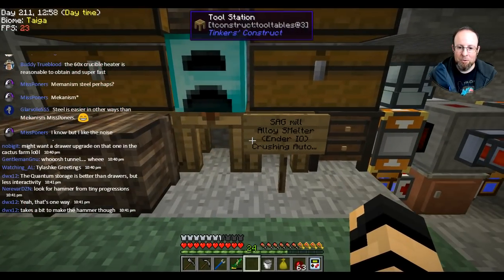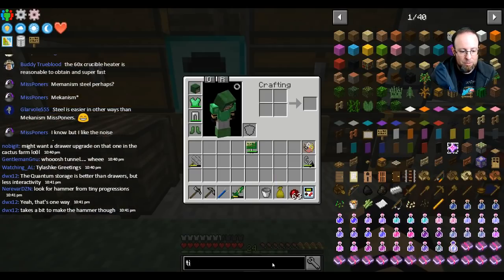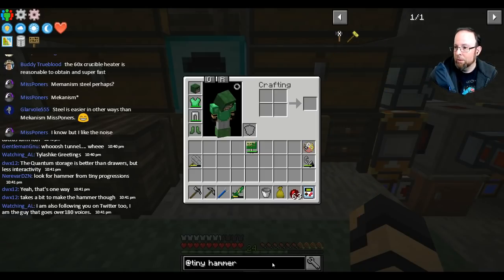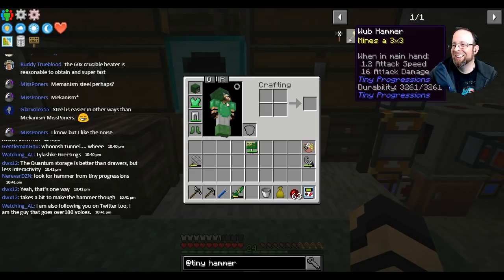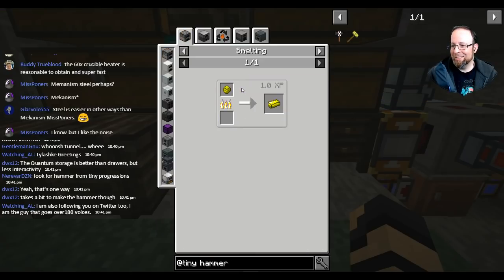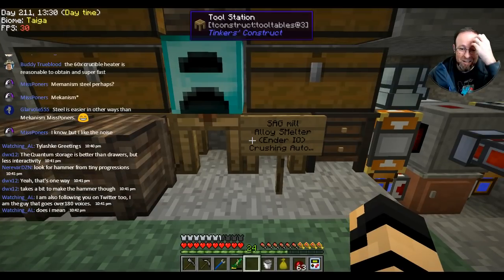Hello, Nerevar. Look for a hammer from Tiny Progressions. Oh. The stone hammer used for crafting only. The wub hammer. Mine's a 3x3. Really? What is that? Wub ingots? Wub gems. Wait, what? Man, Tiny Progressions has changed so much. And it's so much more OP than it used to be.